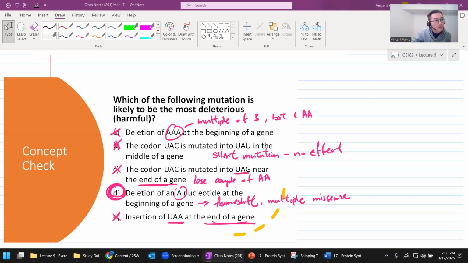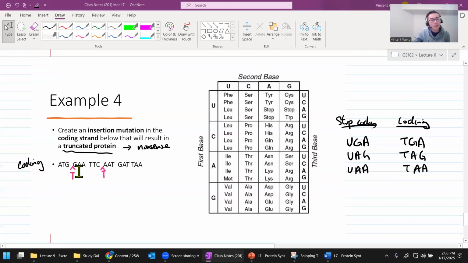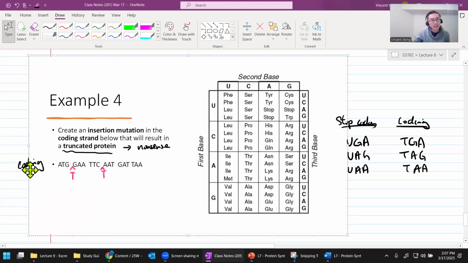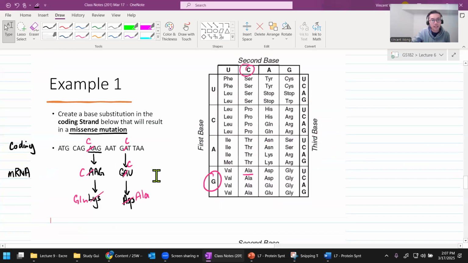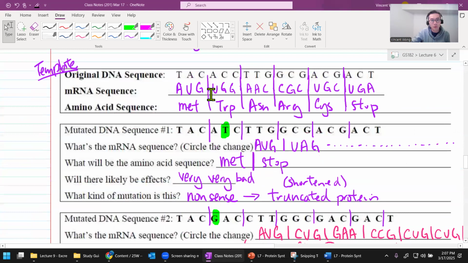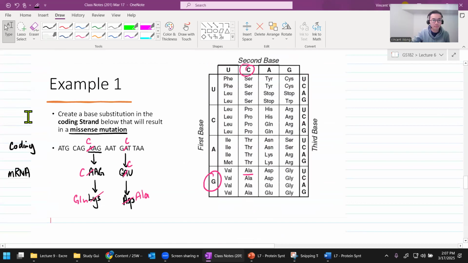Okay, there's another question. In regards to base substitution, why do we use T instead of U? Well, because like the question here, these are all DNA. That's why we are using T. The changes have to be happening in the DNA, so anytime you change the DNA, you have to be using the T. But if you are just working the questions out like this, when it's the mRNA sequence, then you can keep on using U. Does that make sense?